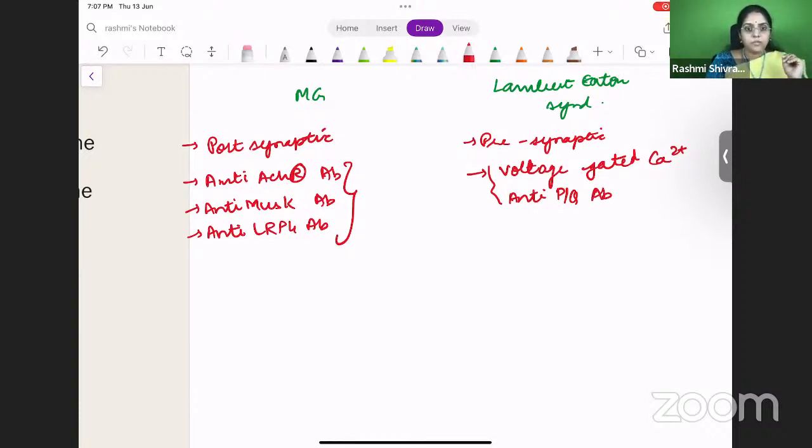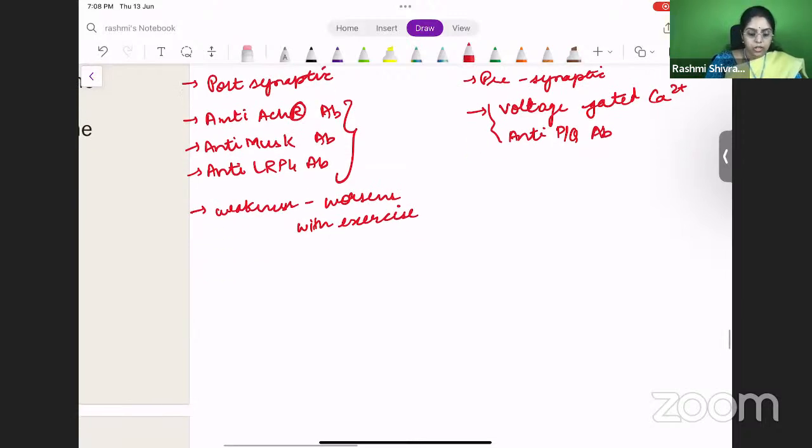What happens in myasthenia gravis is that when the patient is exerting through the end of the day, he becomes very tired, and the muscles are also very fatigued. The weakness worsens with exercise, whereas here the weakness will become worse with rest. So in myasthenia gravis, when you start exercising the patient more, the patient will become worse. The weakness will become more.